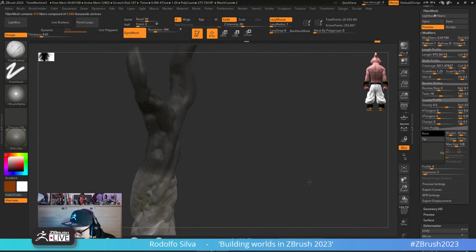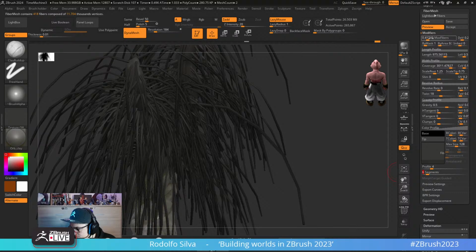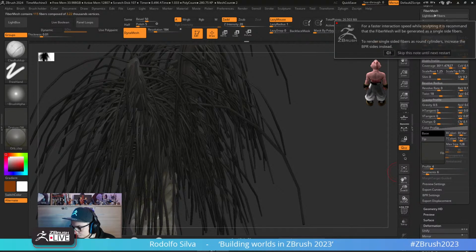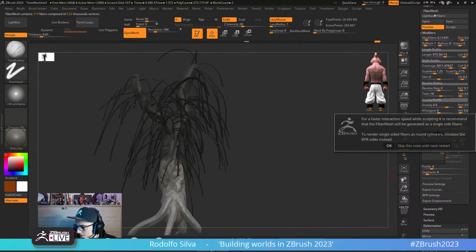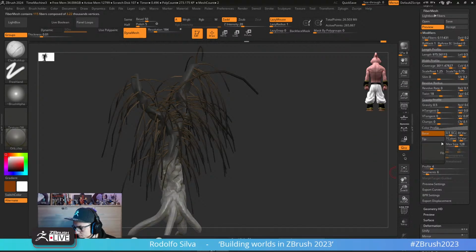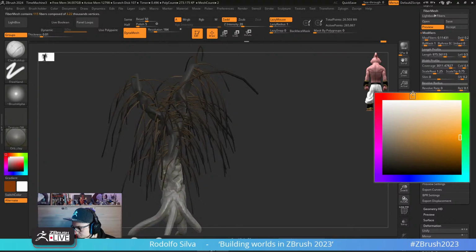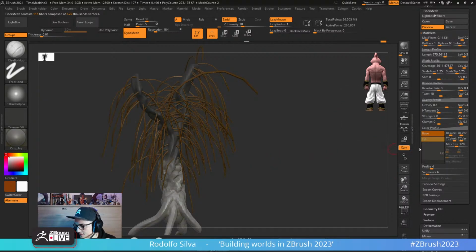I want this to have a profile of 4, so it actually has thickness. Maybe some more segments, like 6 segments. I don't want as many fibers, so it's okay if you go crazy on the geometry. You're going to have just a couple of them. The color, I'm not really minding that, but we could do just a basic base, and then the tip right over here. I don't really care.